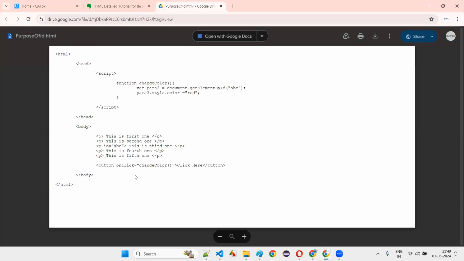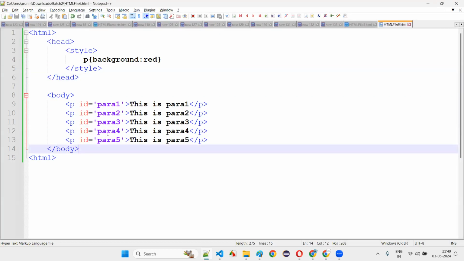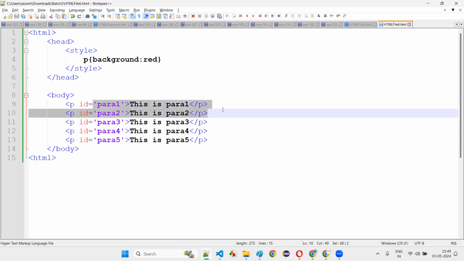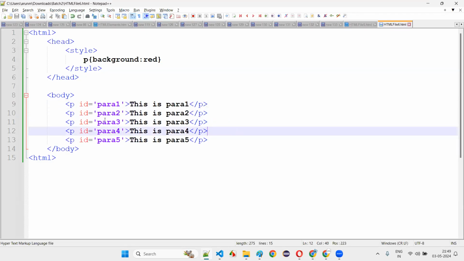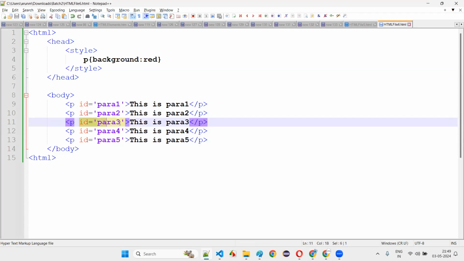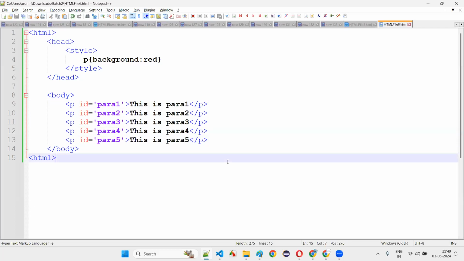All the paras. What if I want only one of the paragraphs? Out of all this list, I want the third paragraph to have the background color in red. Remaining paragraphs should not be in red. Is ID required in this case? Can we uniquely identify this paragraph with the help of ID, yes or no? Only the paragraph para 3 should be in red color, and remaining paragraphs should not have the red background.